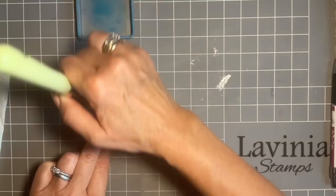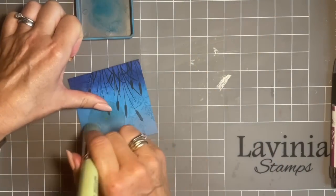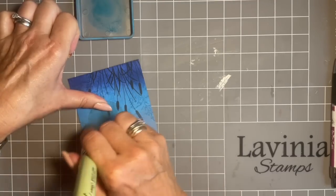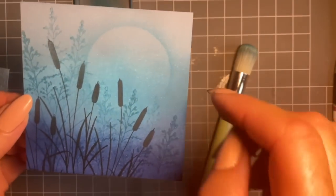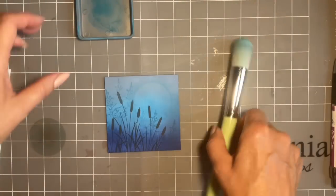Now, it won't show up very much at the bottom, but that's fine, because I almost want just half of it to show up anyway. You know, like when the moon or the sun is rising or setting, you don't necessarily see all of it. You just get that sort of hazy look. And I think that works really well.